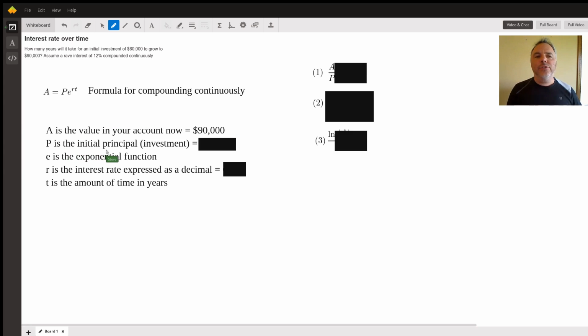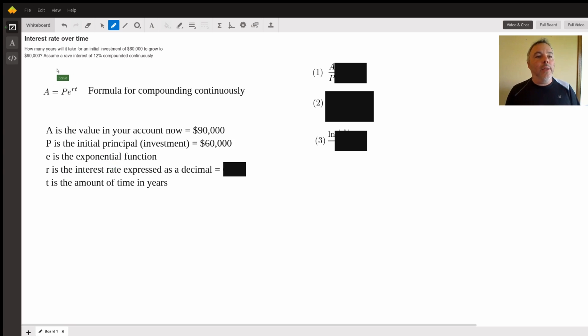P is the initial amount that you invested, often referred to as the principal in the account. Well, so your initial investment here was 60,000. So in this case, P is going to be 60,000. Now E here, this is that exponential function, right? You've learned about exponentials here with exponential curves going like this. So you might have on a calculator the E term, E to the X. So E to the 1, if you were to type that in your calculator, it should be about 2.7 and more decimals. So that's the function you're going to need for this.